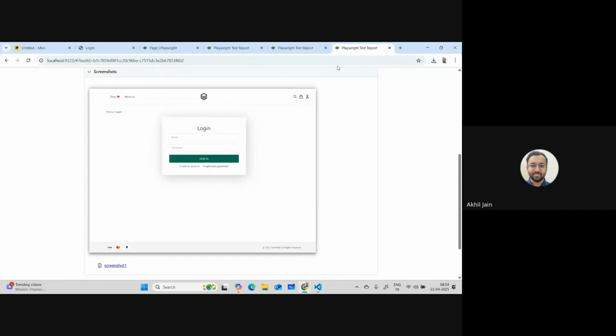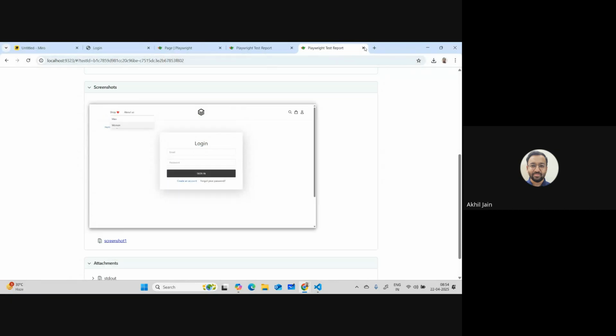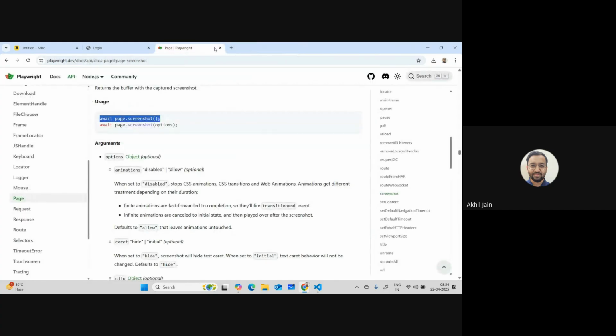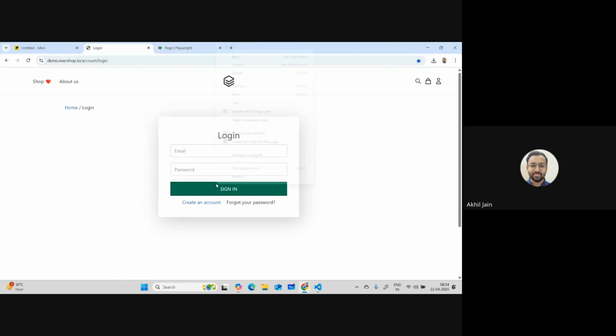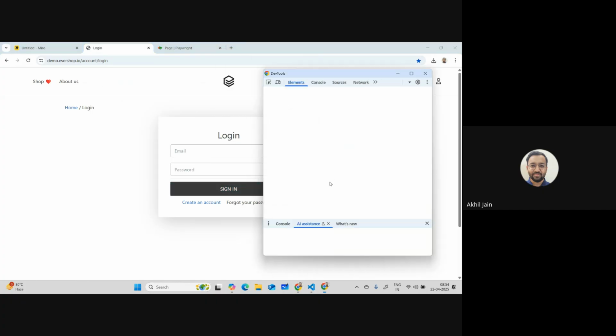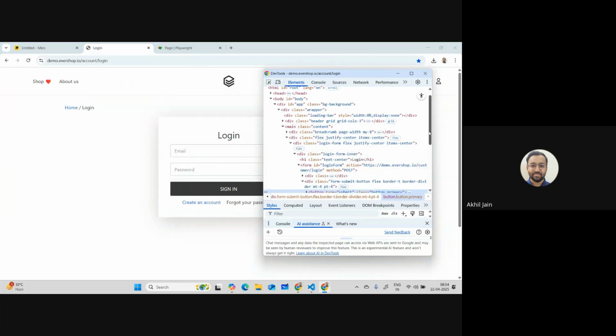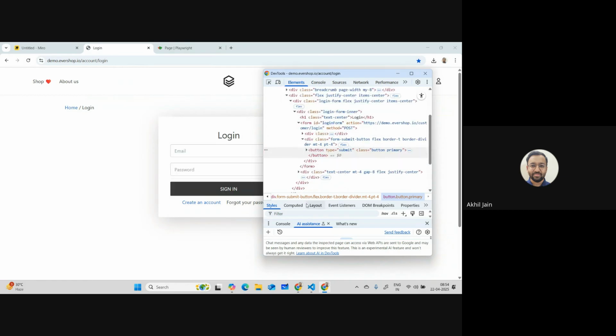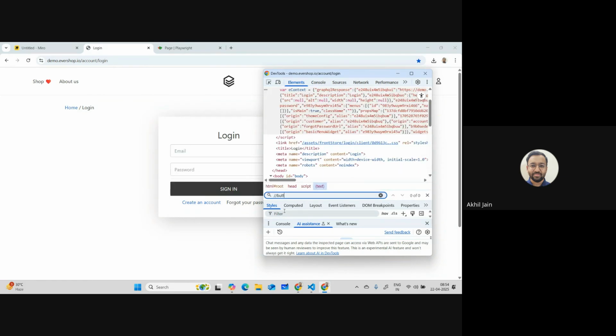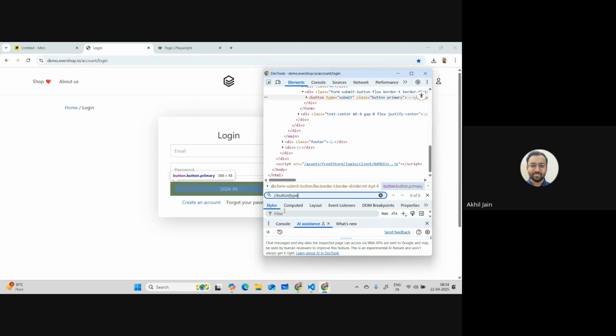So I'll go here, we close this page also, and here sign in page. Let's write an XPath for it. This is button type submit. Button type equals to submit. Okay, at the rate sign.